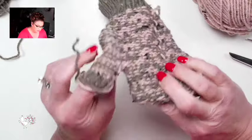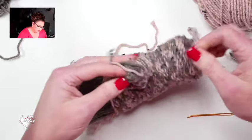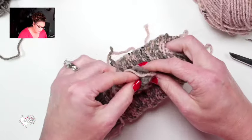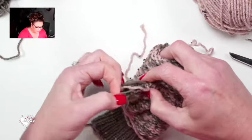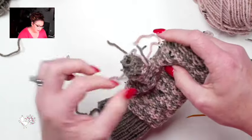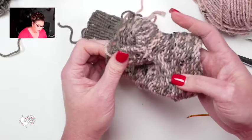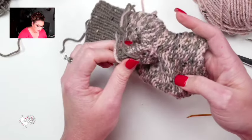Everything looks really good now, right? See, do I have another tail? I have a tail on the, nope, that's the outside tail. It's just poking through there. I was like, what is that? That is this one here. There we go. So these are the ends I'm going to weave in, but that is my hole that was there. It's no longer there. Let me go ahead, weave in all my ends, and we'll take a look at what we have completed.